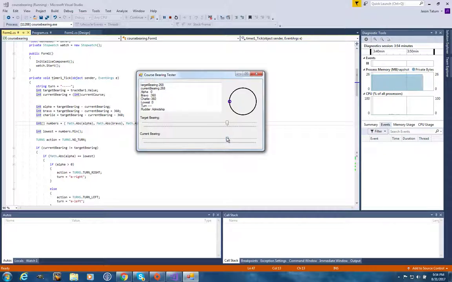Obviously, if the ship is not moving forward, not a whole heck of a lot is going to happen, and I'll have to think about what we do in reverse too, because that's going to be interesting. I haven't even thought about that yet, but anyway, that's it for this video.